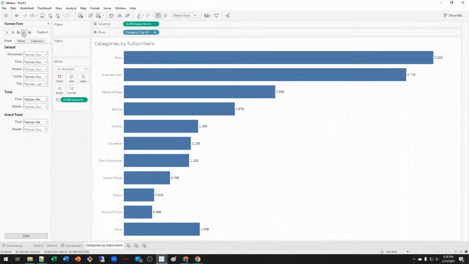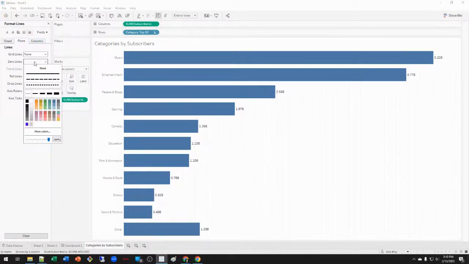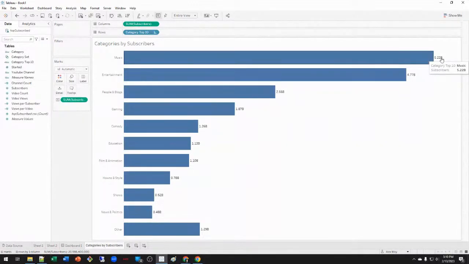I'm going to actually modify this as I'm looking at this now and remove the lines, I think. Yeah. So just getting rid of some of that data ink that can be a little bit annoying at times. We've got everything that we need here from the information.